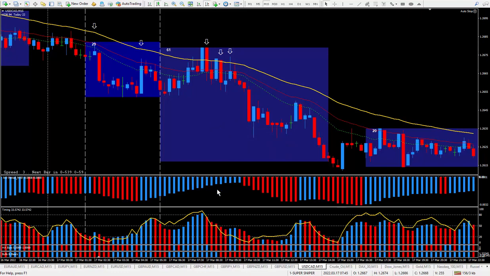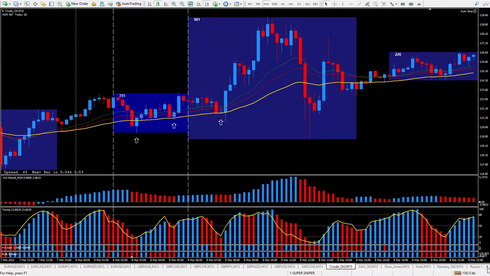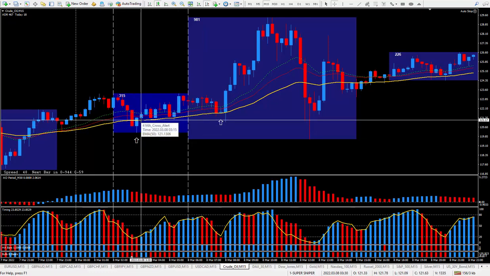Moving on to futures. Pays more, moves more, and you're about to find out. Crude oil, $10 a tick. In futures, they call it ticks as opposed to pips. So from the London, a bit of a pullback here. Once established the fact we're buying, then you're looking for entry points as close to the goal line as possible. This is okay, okay, okay, okay. So if you pull the trigger here, that London move was 823.